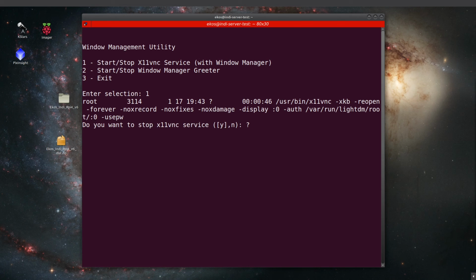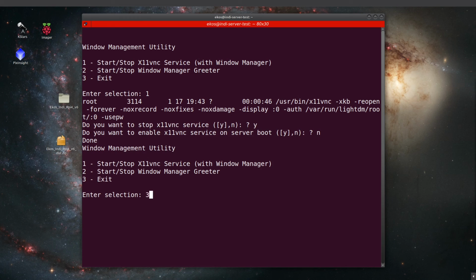It will prompt you. It sees that there is a service running. Yes, we want to stop it. And no, we don't want to re-enable that on boot. And that's it. Now that will turn off the X11 services as well as the desktop, LightDM desktop.